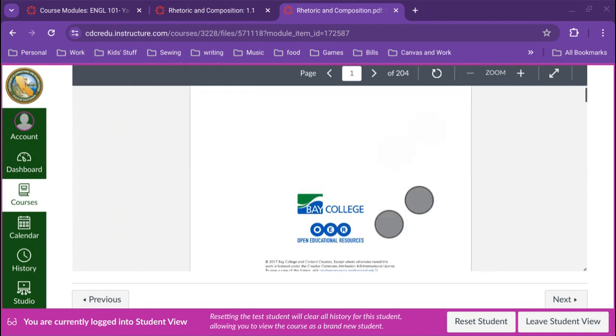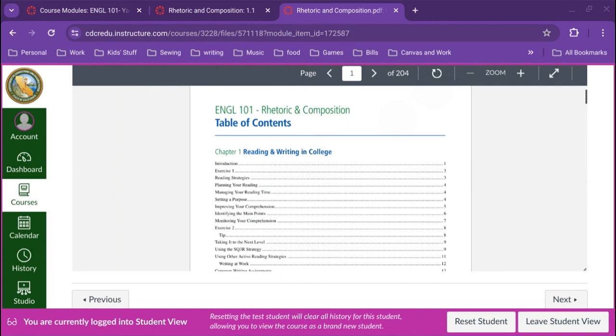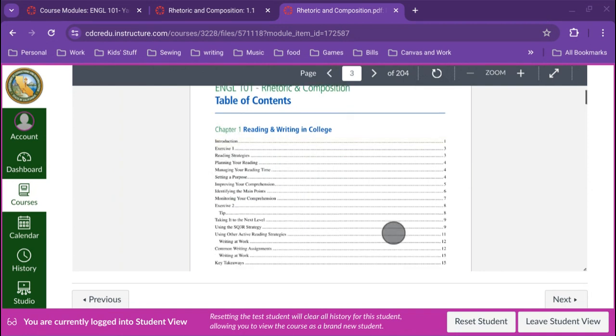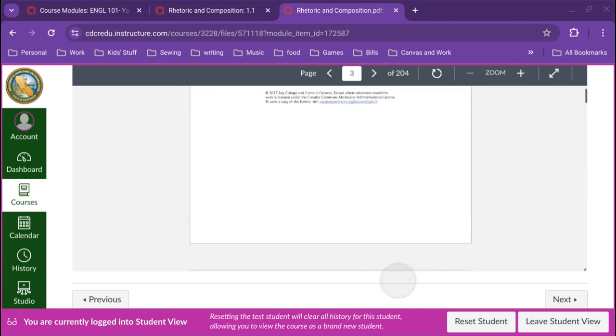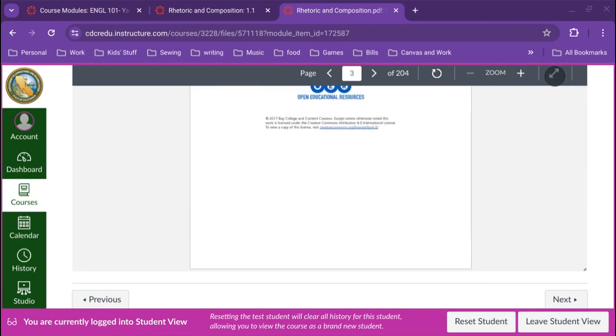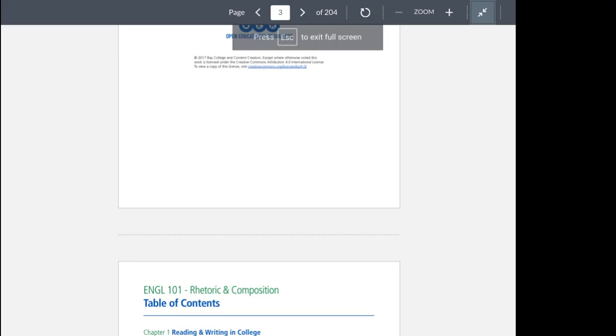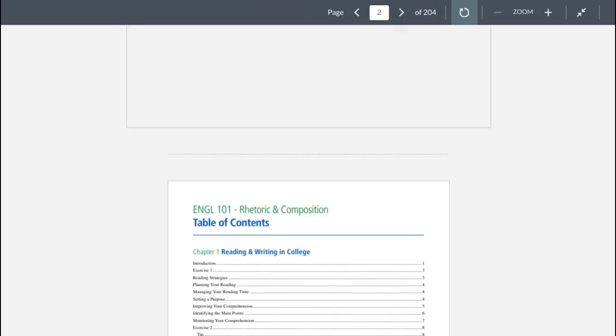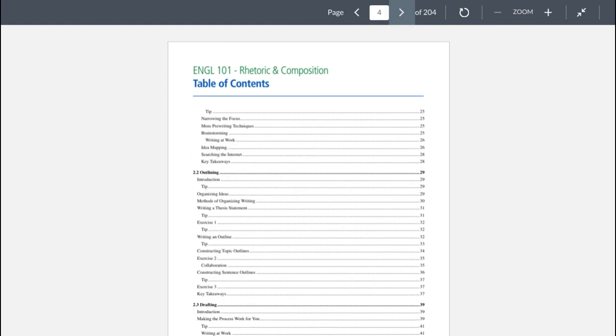Alright, I can get to my pages this way. And then I can click on one of these things. Ideally, it's supposed to go straight to the page. The other thing that I can do, though, is I can click on this button here, the arrows, and it's going to make my page a lot bigger. So now if I want to, I can just scroll through these pages until I get to the one I want.